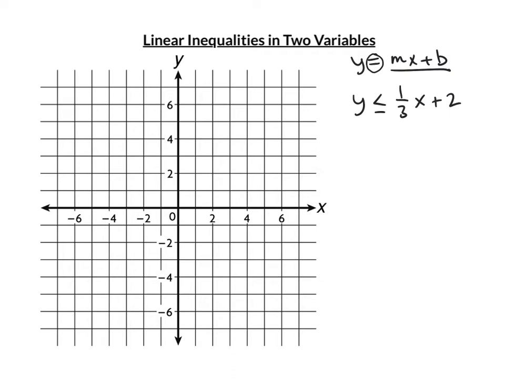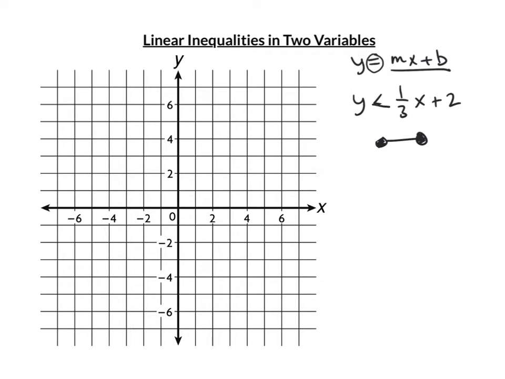It's just like when I graph on a number line, and I do the open circle when it's less than or greater than, and I fill in the circle when there's an equal to. It's the same exact thing. If it's a solid line, that means I'm going to have an equal to. If it's a dashed line, then there isn't an equal to. So in this example I'm going to do, there is no equal. So my line will be dashed.